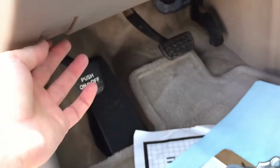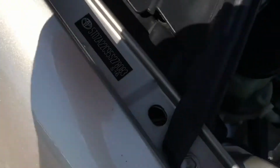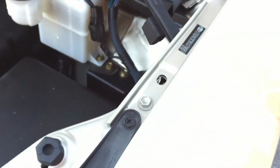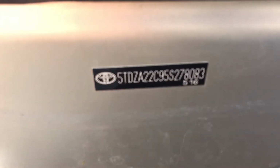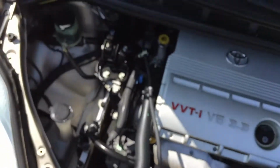Okay. I'm gonna open up the hood. There you go. There's your bins where they belong. There's a bin there. There should be another bin over here. And there is, there's a bin there, and there should be one on the hood. Somewhere in here. Oh, there it is. Right there. Okay? That way you know everything's original. It's got a new battery, like I said earlier.